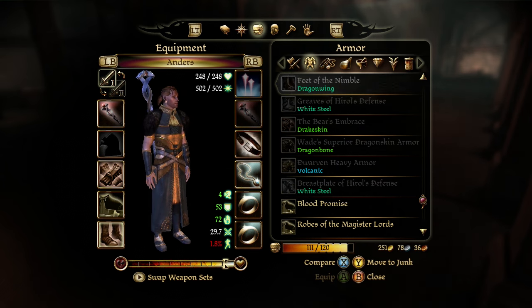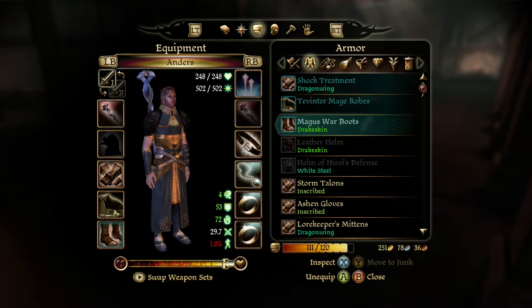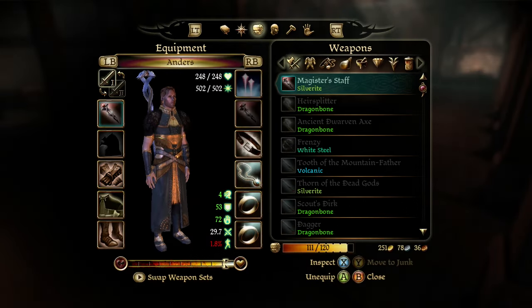Oh, Anders, though. He had some really interesting boots on. Fringe text of the circle, 460 black. It gives him plus 12 defense, so I'm going to leave him. Oh, I gave him shock treatment. Electricity resistance and electricity damage, so that's good.